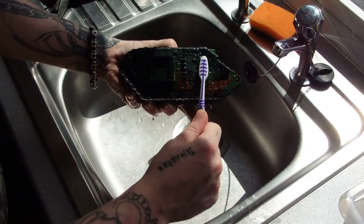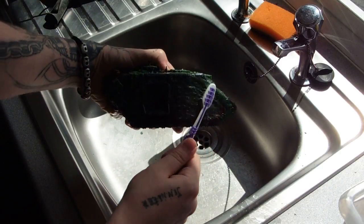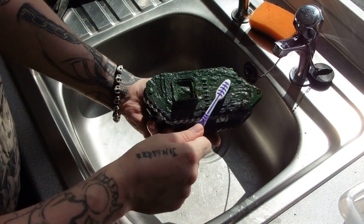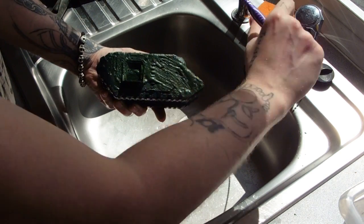I do apologise for the exposure in this video. As you can tell, the sun is absolutely blazing through the window today in the kitchen. I couldn't really do anything about it, but what I'll do is I'll flip the tank around and stuff like that, so you can see the top and get a good reflective, brighter side of it.